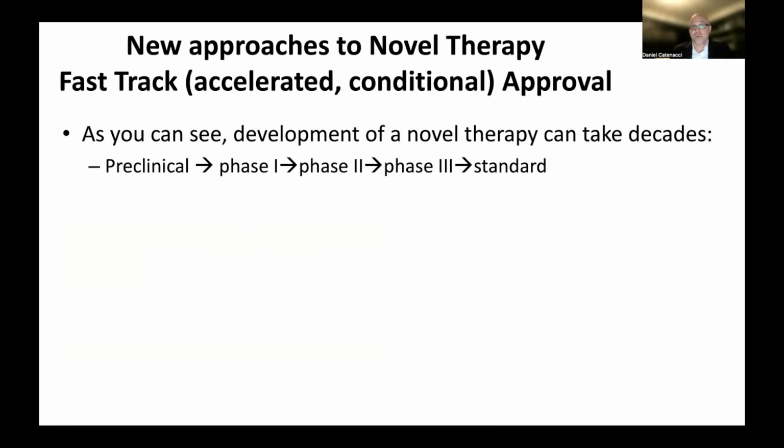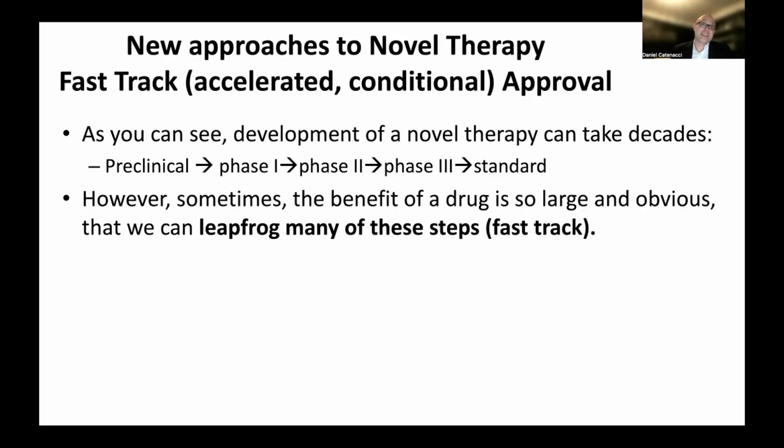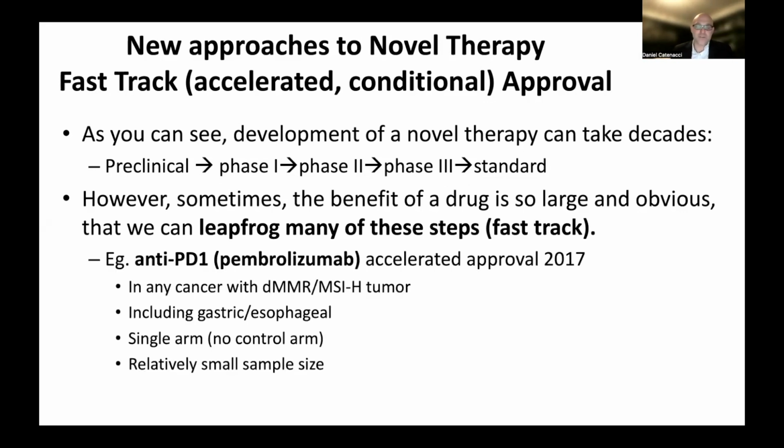So we've gone then through the painstakingly long trajectory from preclinical through the phases until ultimately a drug can be approved as a standard therapy. This next little segment is to talk about when drugs are showing such remarkable outcomes in early phase studies, and they can leapfrog across some of these steps if they're just obviously showing such dramatic benefit. What examples are there? Well, there's many across oncology, but the one for gastroesophageal cancer really is looking at pembrolizumab for mismatch repair tumors, MSI high tumors.